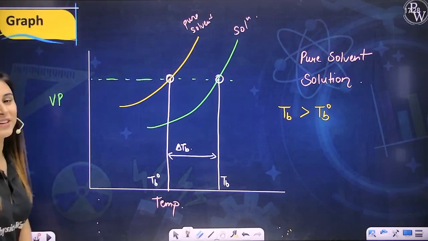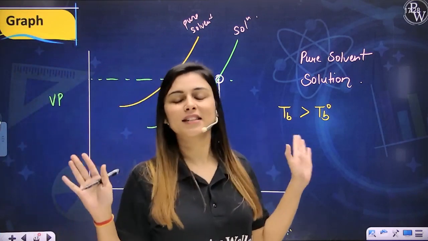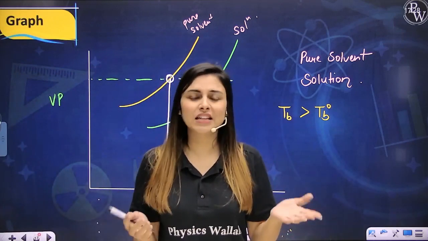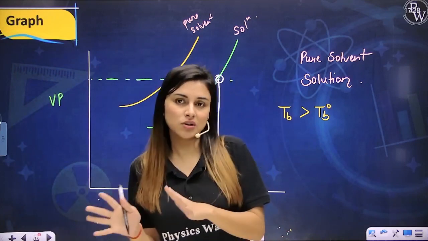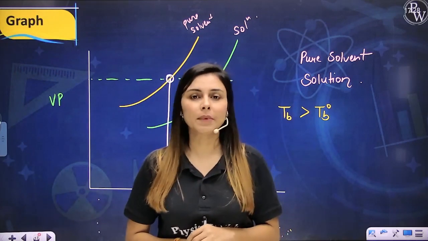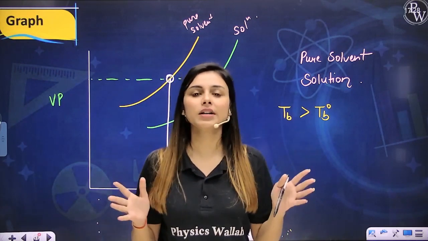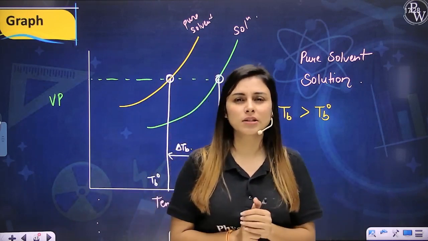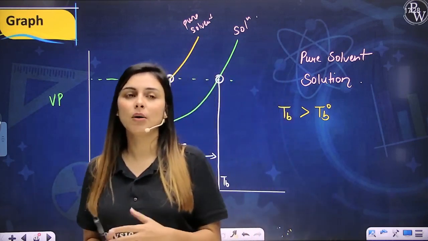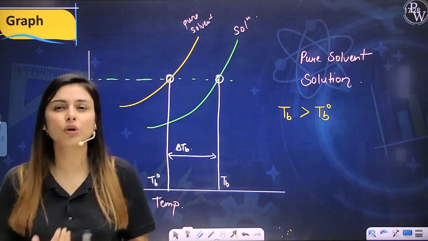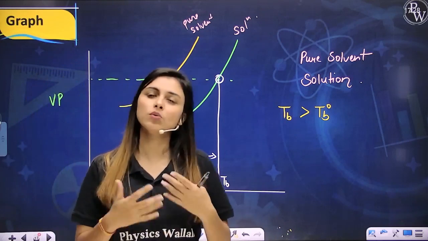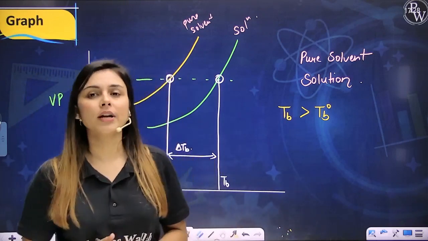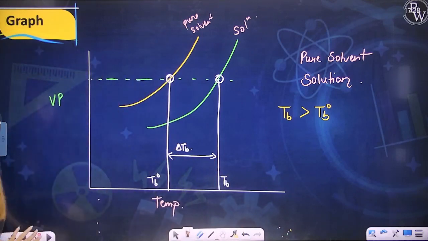So let me tell you, the topics are complete. Now only and only we have to practice the questions. It's very easy. If you understand the chemistry part, you will never need to memorize it. It is super easy, super interesting. You just have to develop a little interest in it. You should be curious about the things, how can we calculate this, what is happening, and all that you need to understand. Only then you can solve the questions as well. You will understand the concepts and you're pro in physical chemistry. So now let's start and solve a few questions.